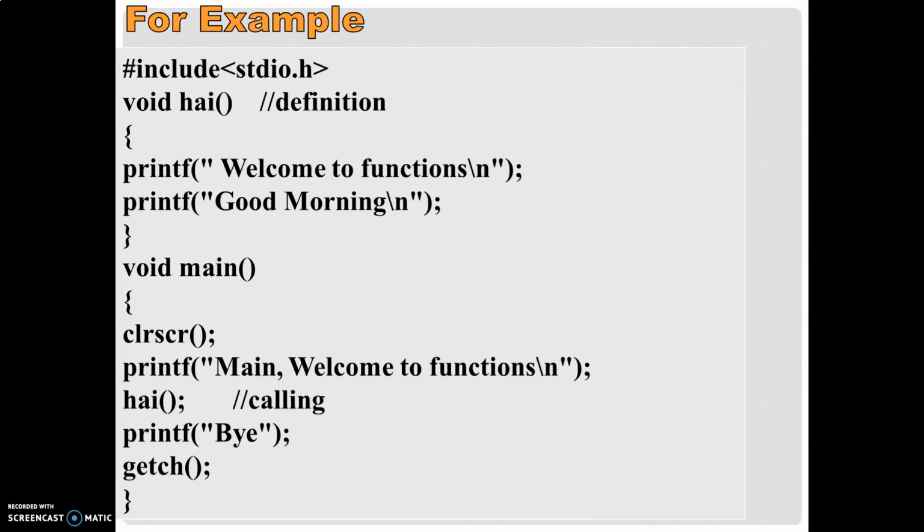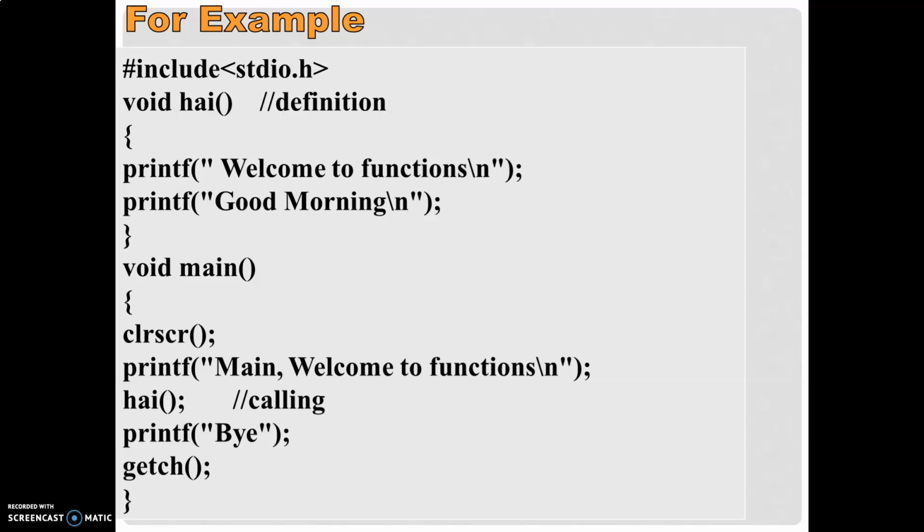There is another example, very easy example. Here I have taken an example from internet, is void high. High is the function definition. If you have defined the function definition at the top of main function, you don't have to declare the function again.